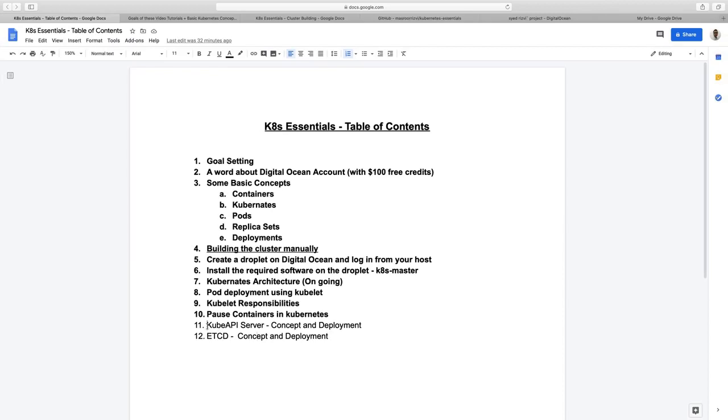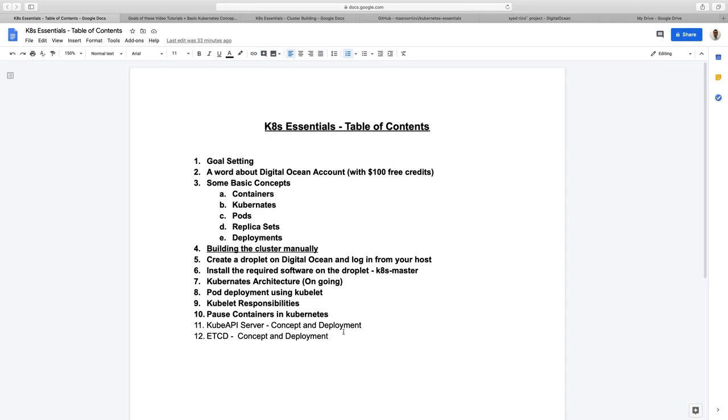So what we are going to do is start deploying a few more components in the cluster now. The KubeAPI server is the next one. We'll learn about it as a concept, and also we'll deploy it using our YAML. We'll also learn about ETCD. KubeAPI server is the server or the interface with which you as a client interact. ETCD is kind of a data store which has all the information about your cluster.